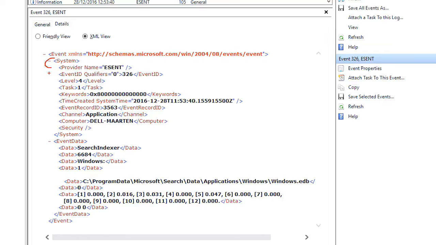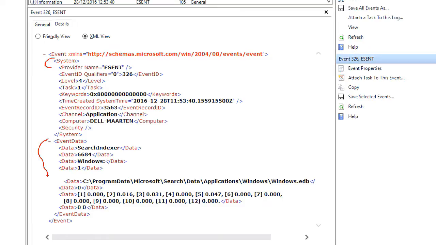We get information about which machine this was running on, did it come from an application, what was the contextual log or the component basically giving this information to this log file. And then we have the event data. We can post any type of event data to this Event Tracing for Windows event log, and we can build a viewer on top of this and read this XML data and make it into something useful.